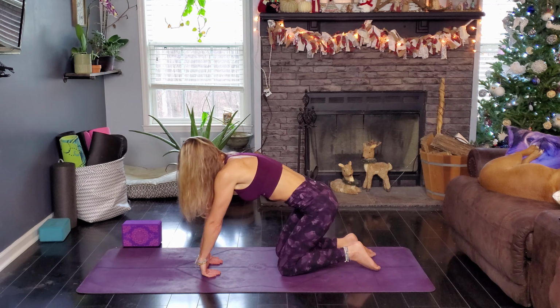We're going to do some cat-cows. So chest goes up. You inhale for cow, then tilt your sits bones. We exhale for cat. Inhale for cow. Chest lifted. Exhale, cat.